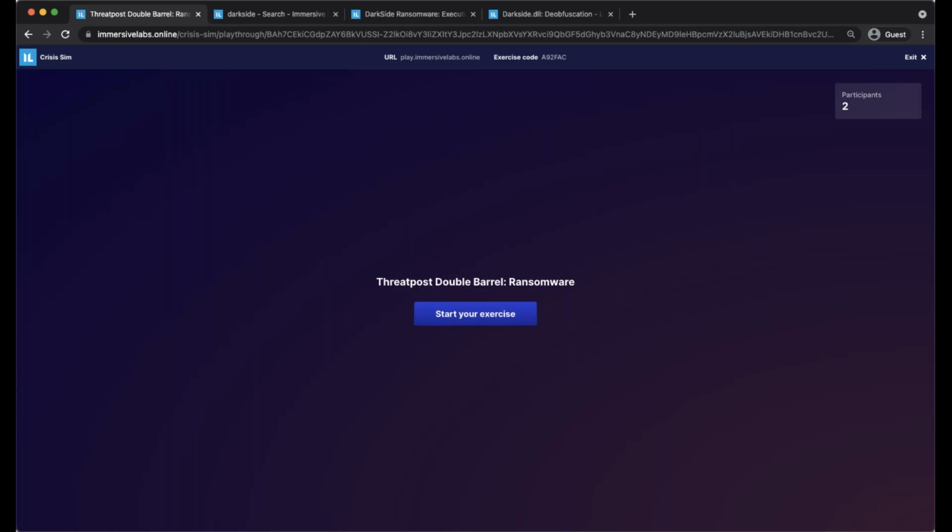The goal of this hour is to take ThreatPost's very best sources and the sharpest industry thinkers and make them available to our audience to go behind the headlines and get your specific questions answered. And we have a particularly great and exciting presentation today. Immersive Labs has made their team available to us to walk us through a breach like the Colonial Pipeline and to give us a real-time, real-life look into how that actually happens. We're grateful to Immersive Labs for both their support of our series and for their time today.